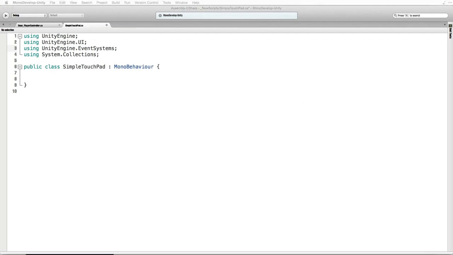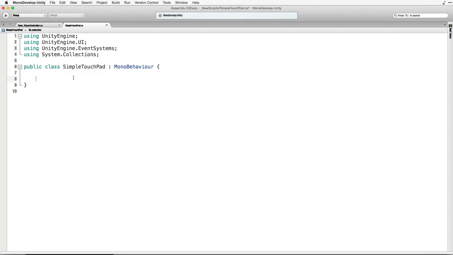But remember, Unity is cross-platform, and we have a generic input that works for touches. We have a generic input that works for the accelerometer. So everything that I'm doing here should make it possible to develop this exact same code. It should work fine on Android and should work fine on Windows Phone and BlackBerry. I just don't have those devices here to show you, but the code should be exactly the same.